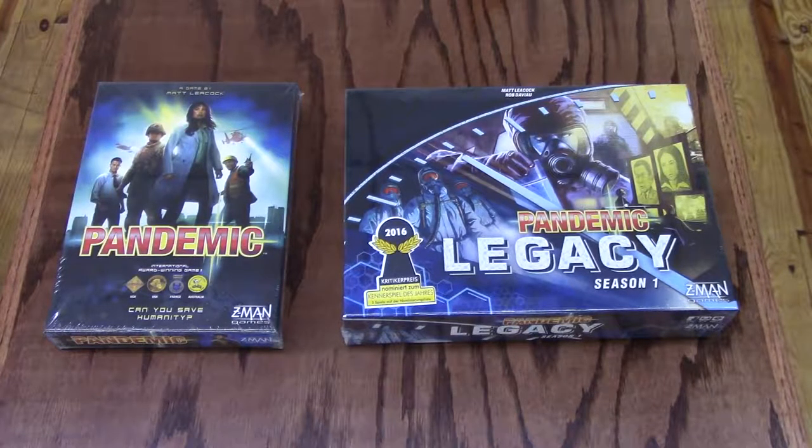Pandemic Legacy is a unique and epic cooperative game for two to four players. Unlike most other games, some of the actions you take in Pandemic Legacy will carry over to future games. What's more, the game is working against you. Playing through the campaign, you will open up sealed packets, reveal hidden information, and find the secrets locked within the game. The clock is ticking and you will have only two chances to win in a month before moving to the next. Characters will gain scars, cities will panic, diseases will mutate — no two worlds will ever be alike. Pandemic Legacy is great for players 13 and above, two to four players, and takes about 60 minutes.